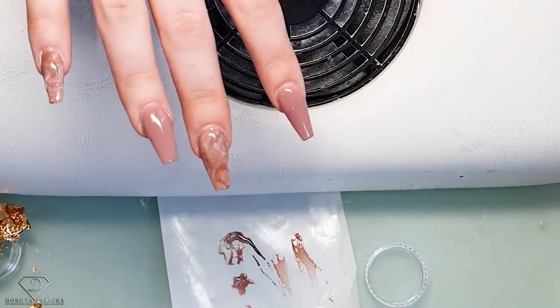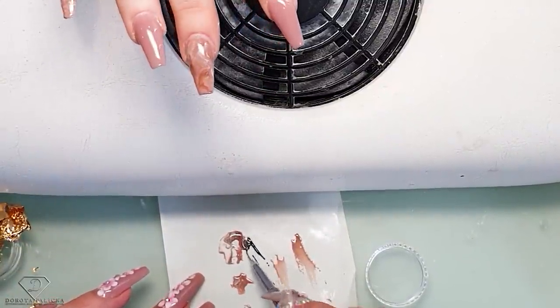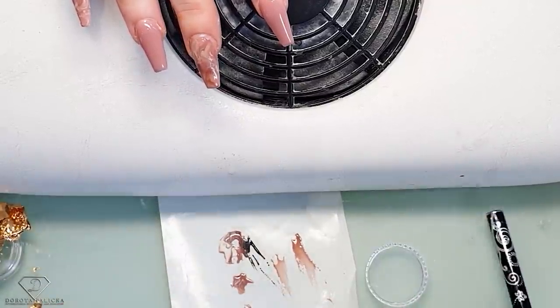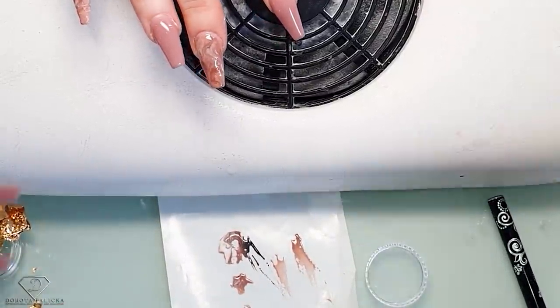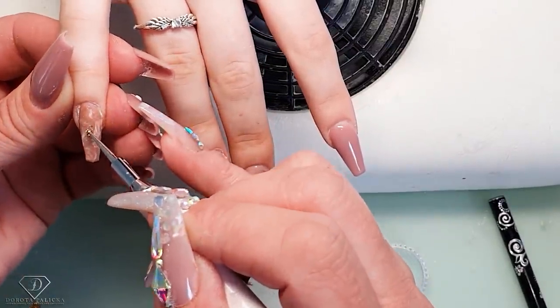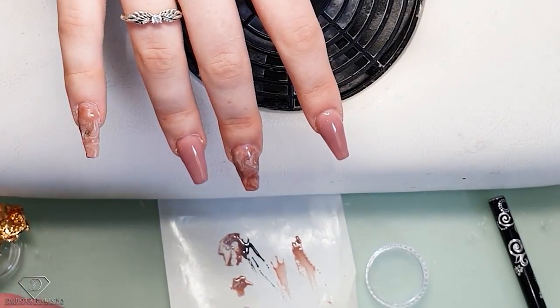Change. Okay, now it's time to use a tiny bit of the black mix with this darker color just so you can create really nice and fine lines, and then some pieces of the foil. So I'm just going to stick in some foil in there, really random.